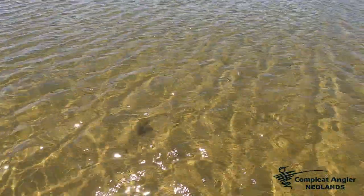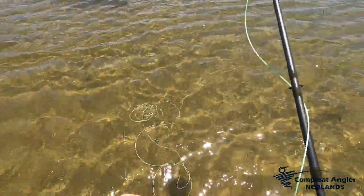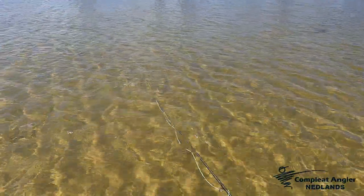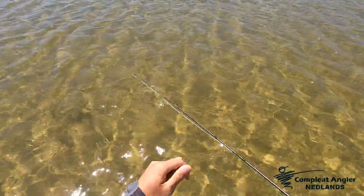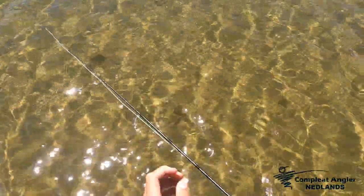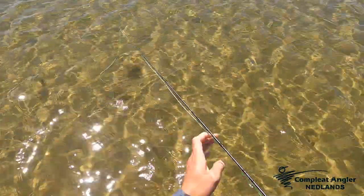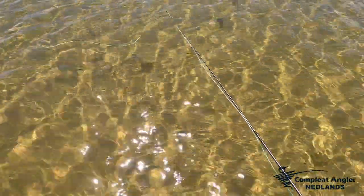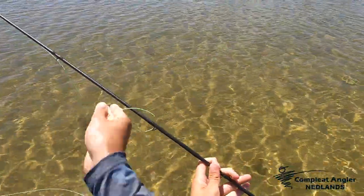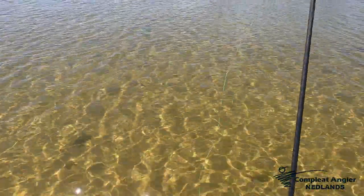No way. Hold on. This just got chased up by a big flounder. Surely. Oh no, tip wrap. Get off. Right at the wrong time. Love a good old tip wrap. That flounder won't have moved far either. And flounder do like a fly. Come on. Come back. It was not very far from me either.